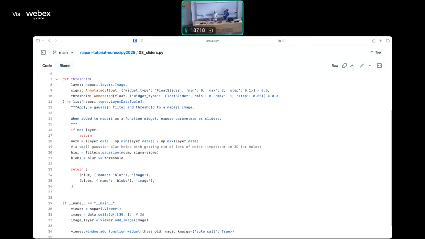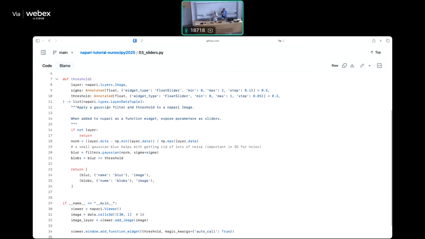And you see that still, with all this additional information, it's still a pure Python function that could be called from another place. I would like to also highlight that the annotation is also a way to document your Python function. Even if you read this as a human, you see, oh, this function expects a float from the range 0 to 2 as a sigma. So it's sometimes better than just float as a type annotation and going to the documentation and checking what they provide. So this solves our first problem, wanting a slider.